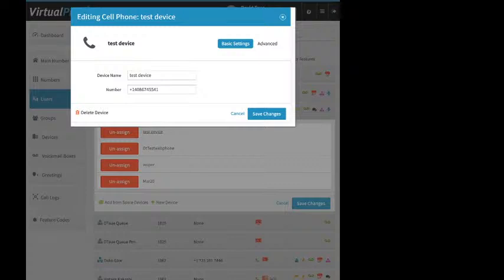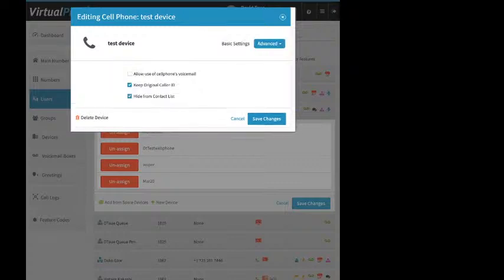And now I'm going to click on a cell phone here. All right, so by default, this is the setup of a cell phone or landline that's added to the account. So when the system offers a call to a cell phone or landline, the phone rings, you pick it up, you will hear, this is a forwarded call, please press 1. So when you press 1, you're telling the system, yes, you're there, and yes, you want to connect to this call. And the system will connect the call.